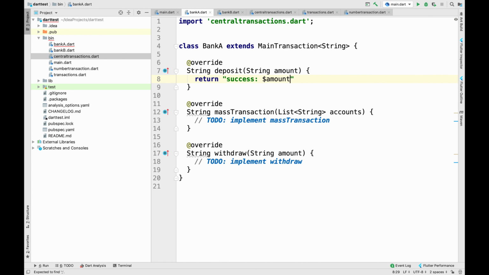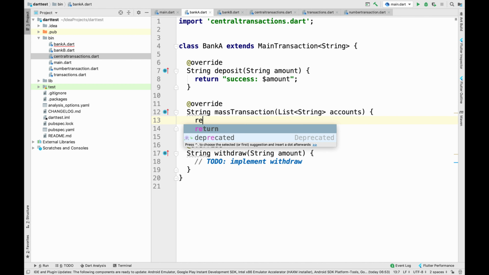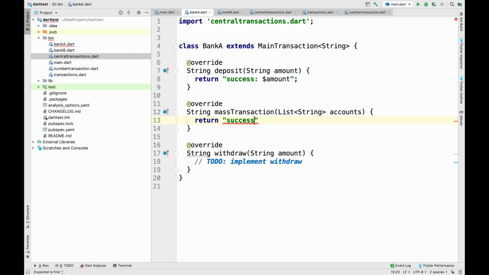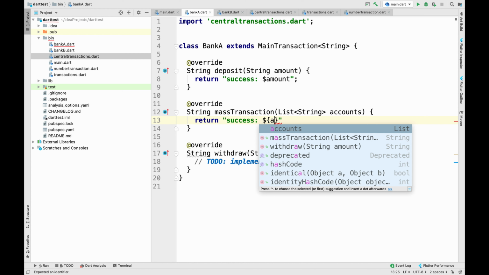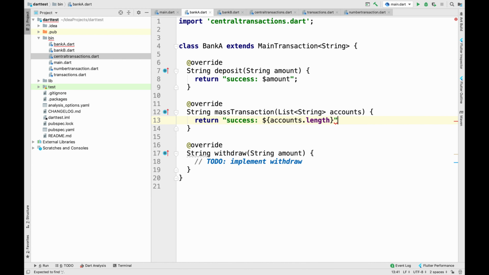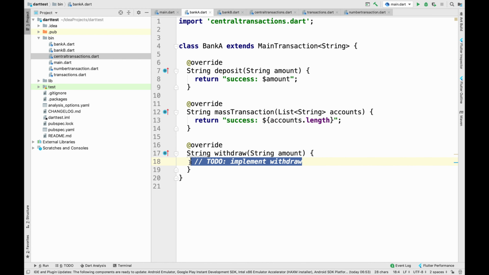By using one generic class, we can easily delete the other two abstract classes we created earlier. Imagine if we had a lot of different abstract classes for types, for string, for integer, for double, for floating. Now that would be a lot.